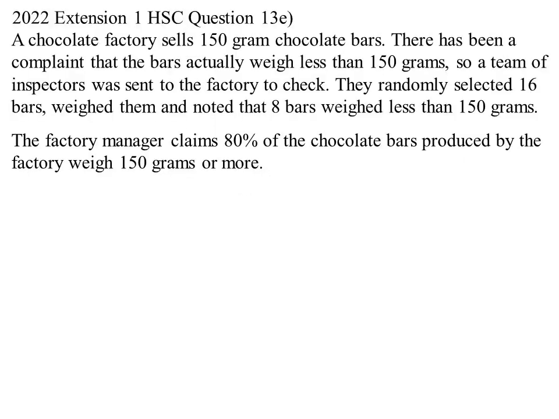Okay, last year's one. A chocolate factory sells 150 gram chocolate bars. There's been a complaint that the bars are actually less than 150 grams. A team of inspectors go to the plant to check it out. They randomly pick out 16 bars and weigh them, and they found that 8 of those 16 weighed less than 150 grams. Now, the factory manager's saying, hang on a sec, 80% of my chocolate bars are 150 grams or more. You've just picked a bad sample. You got unlucky.